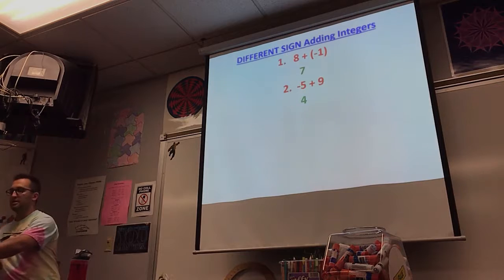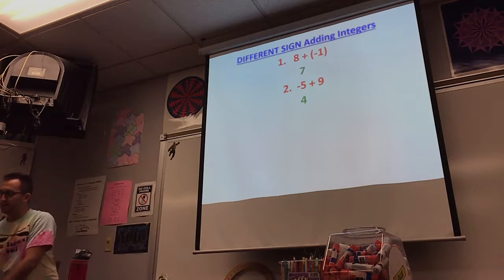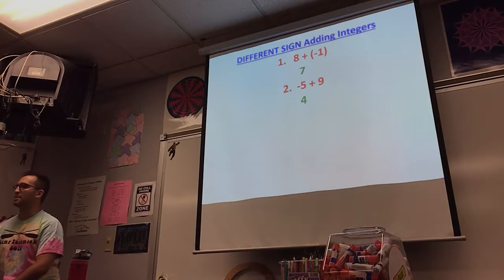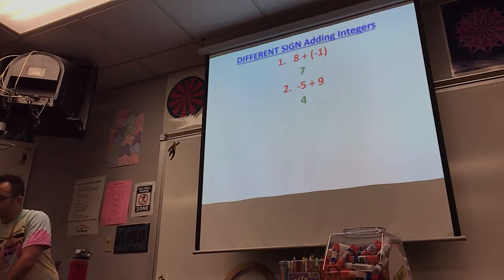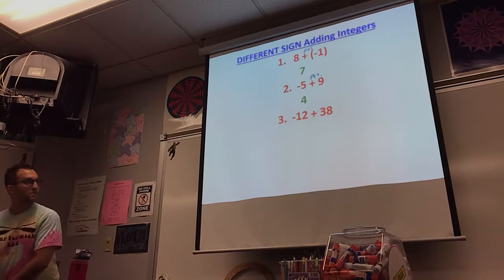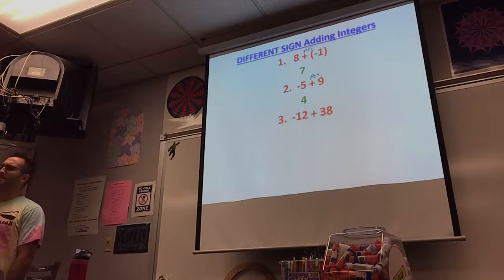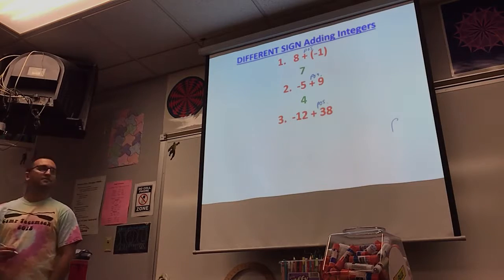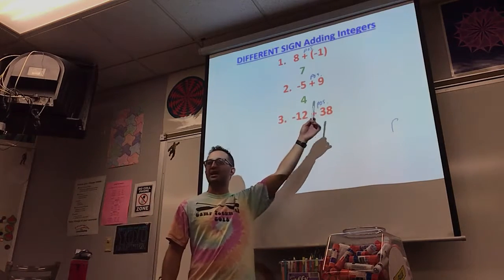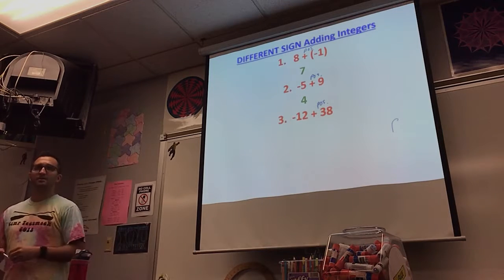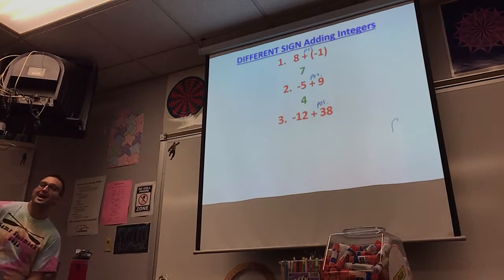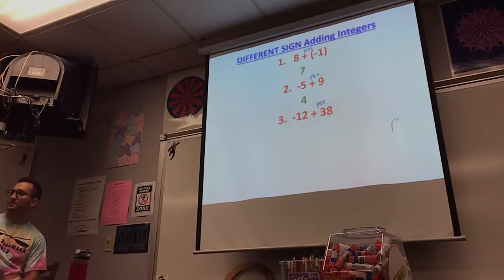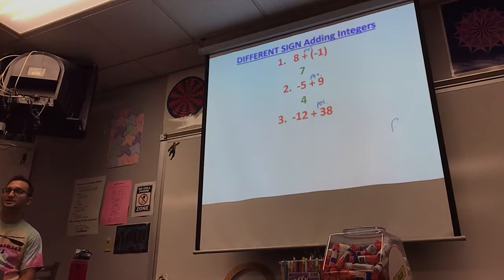Positive is bigger. If you are struggling with this idea, one thing you should do is write down which number is bigger. So here I'd write down positive. If you're still a little confused, try writing down which one's bigger. If I write down which number is bigger, that tells me the sign of my answer, doesn't it? Different signs, subtract, then keep the sign of the bigger one, so we can be exact.